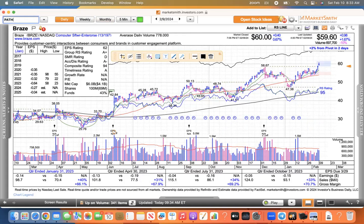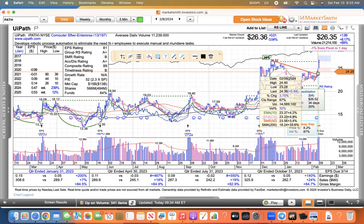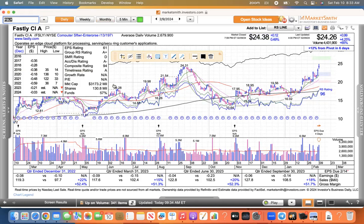And Path was another one. I just put it on Friday or towards the end of last week because I saw it breaking above this little downtrending line on Thursday. So if you look at stocks up with volume, it appeared on Thursday, then followed through on Friday to the tune of 8%, which is a nice day. We'll take 8% all day long. It was up on volume on Thursday, 3.75%, followed through on Friday. They have earnings not until March 14th, so that was not an earnings move. Like I said, Palantir really stoked the fires of the software names last week with their report.